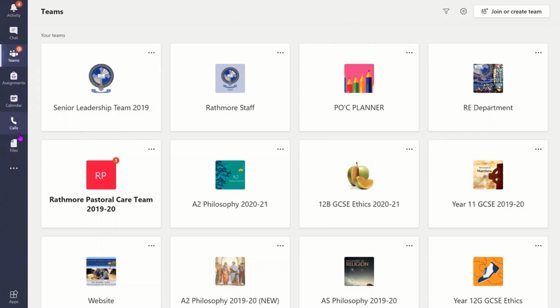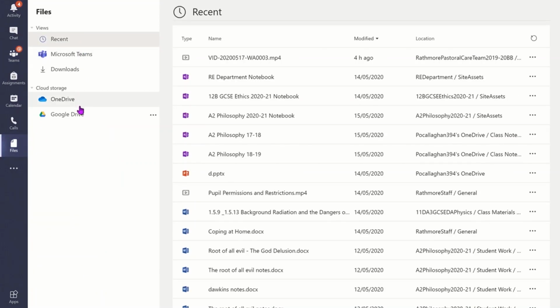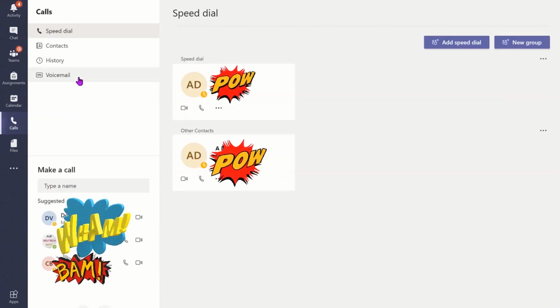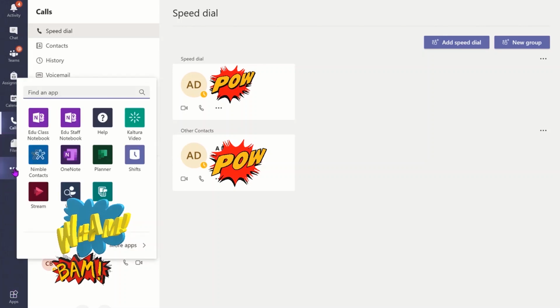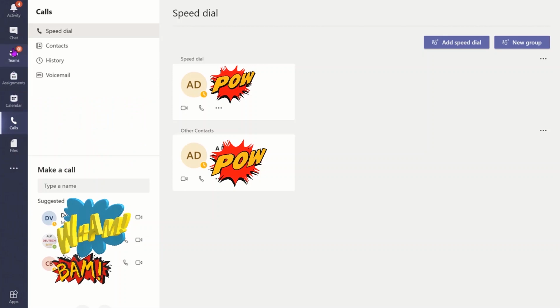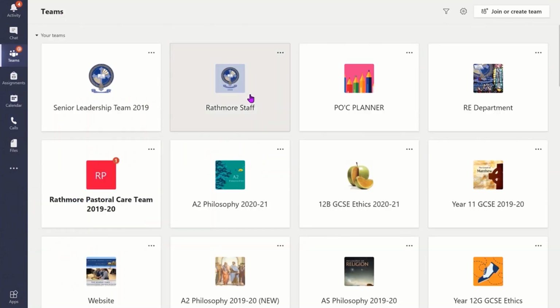And I have a range of other things, from quick access to all my files and documents, including linking in OneDrive and Google Drive, literally everything that I would ever need across any device at the click of a button. I have the ability to make calls, and here I have the ability to make voice calls or video calls to a single member of staff or to a group in general. And down here again I have a range of different options to be able to avail of. So, first starting point is to go into Teams and see what it's all about.